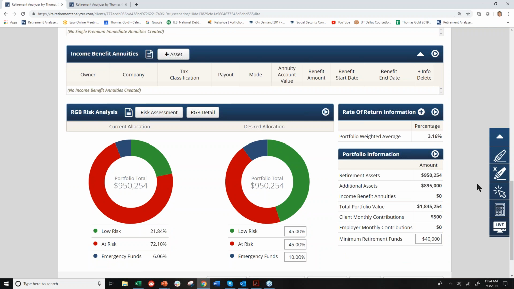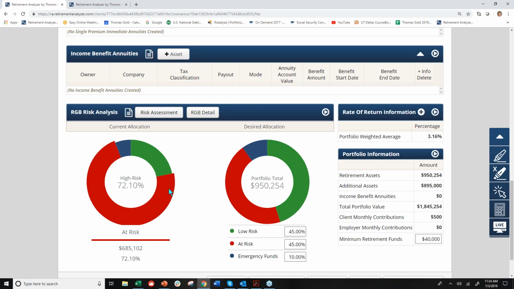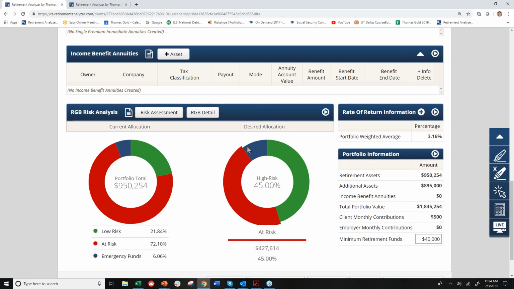So the left-hand pie chart's looking at the current allocation, and that's dialed in based on what you entered in the top section. And what we're doing is comparing that to the right-hand pie chart, which is the client's desired allocation. Okay, there's a risk assessment questionnaire to help assist you in arriving at those percentages. But the big thing here is obviously the pie charts don't match. You can quickly implement something with a guaranteed principal feature and get them to line up. Okay, so lots of quick sales things like that.